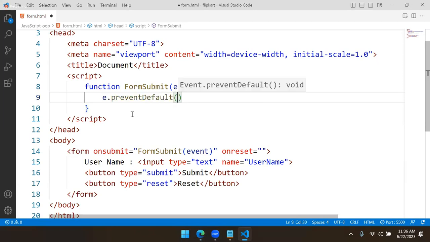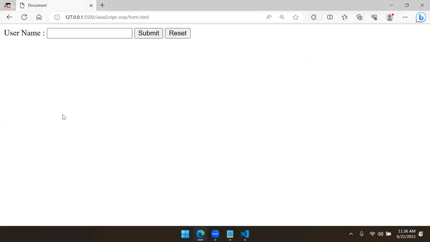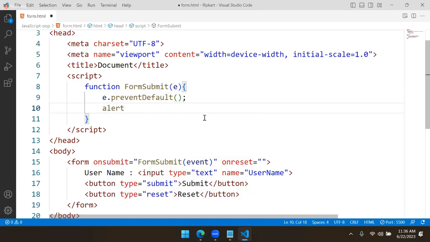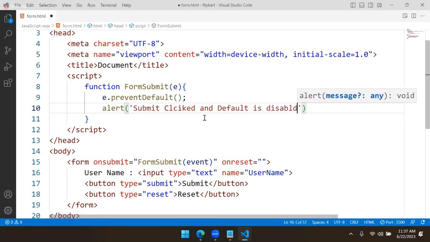That is the function we are using. I am using preventDefault and I am using alert, saying that submit clicked and the default is disabled. Something like that we have defined.